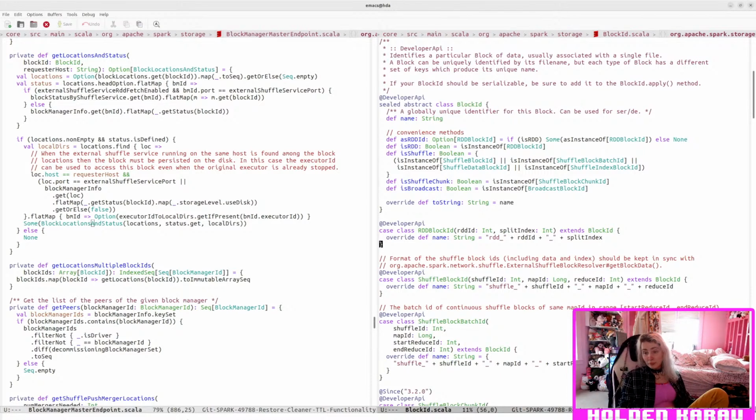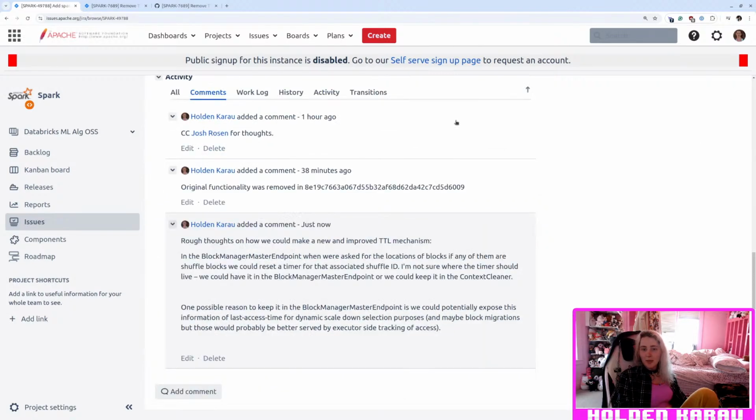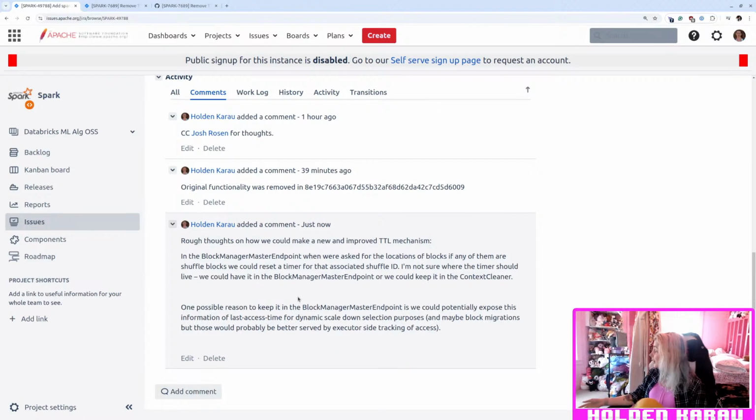So yeah, but let's write it down because we're not gonna do it today. This is just what I think we want to do. We'll see if Josh, who's the person who worked on TTL related cleaning in Spark last, which is admittedly 7 years ago, which is kind of crazy, has opinions about it.